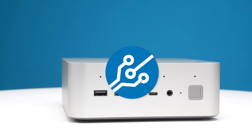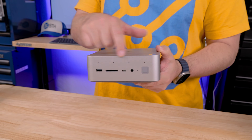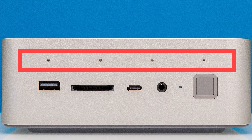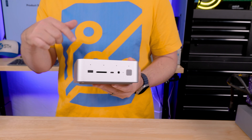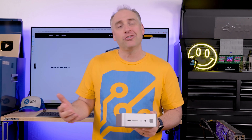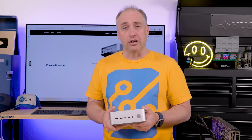Let's talk about the front panel. First, on the top you have these little tiny holes — that's because this has a multi-microphone array. There's a bunch of little microphones, and the idea is that it's able to isolate background noise because you have multiple microphones. I'm not a huge fan of either the microphones or the speakers on this, but there are folks that like using that feature — for example, if you're just doing video calls.